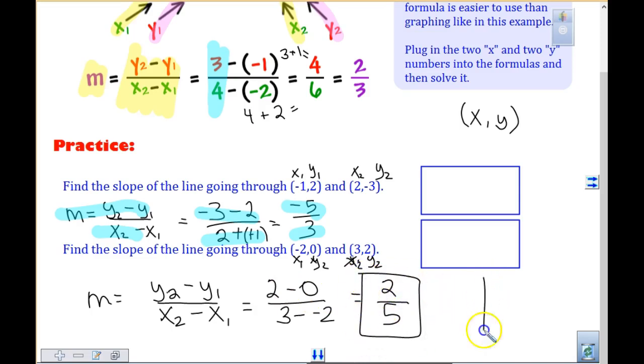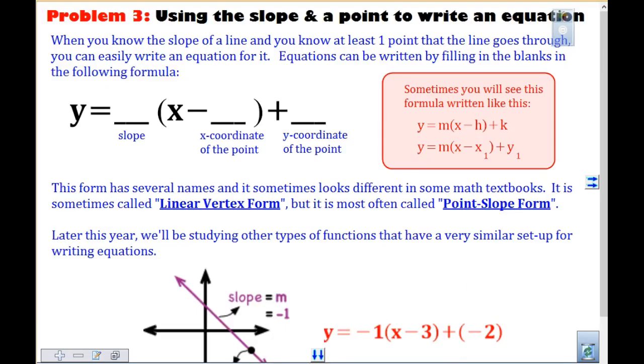And if you think of graphing those two points, like if we would have graphed that, negative 2, 0 means going over 2, right, here. This one is telling us to go over 3 and up 2. So that makes sense that we counted up 2 and over 5. Rise of 2, right, if we were looking at that, run of 5. Okay. So if I was going from these two points, that kind of makes sense. We don't always want to graph them because sometimes they give us a really hard, long point.